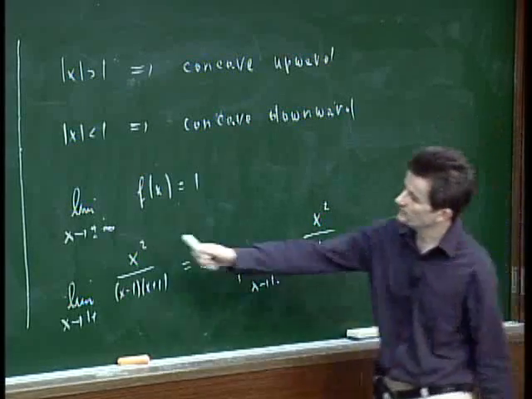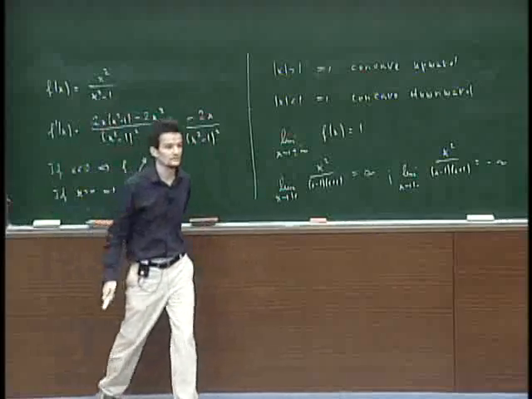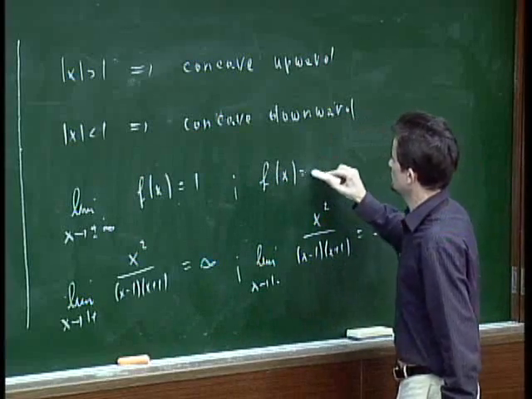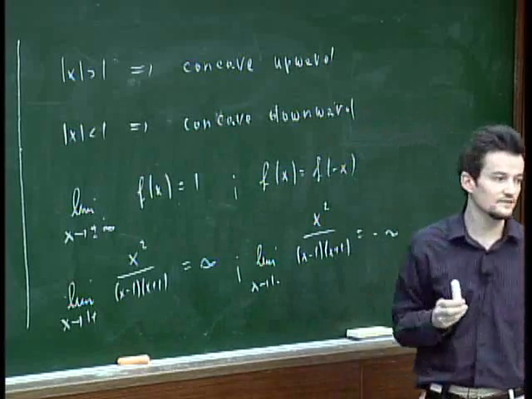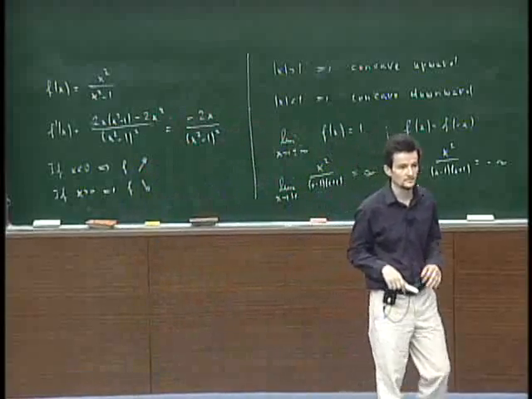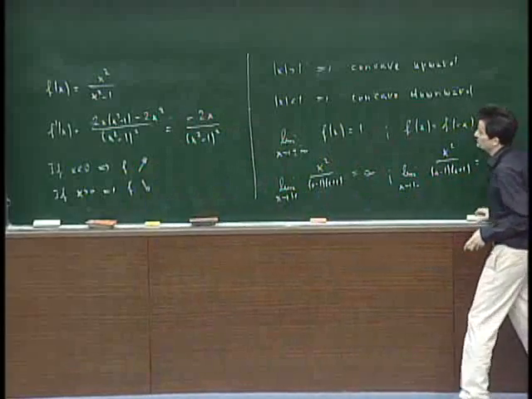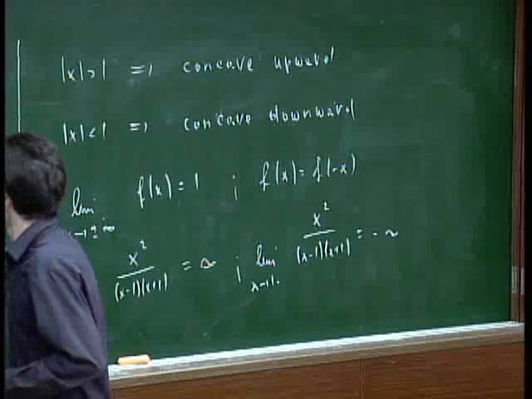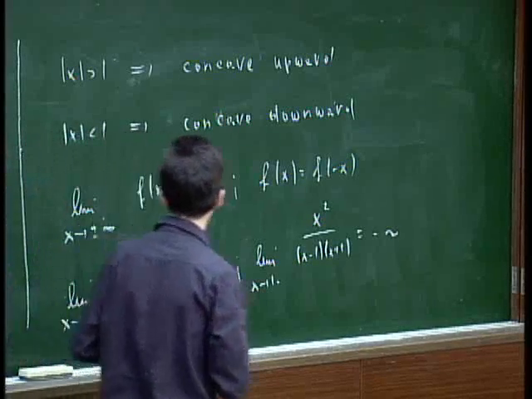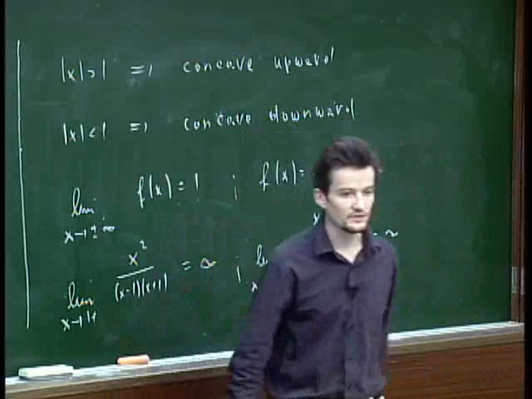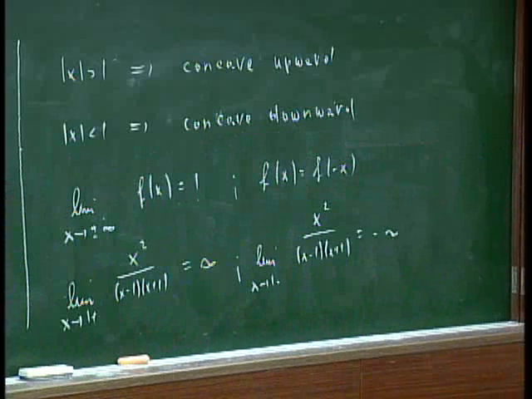And actually, I do not have to consider negative x here because the function is symmetric about the y-axis. You see that f of x is equal to f of minus x, which means when I understand the function for positive x, I understand it for negative x as well, just by reflecting. And from this information, I can now already plot the graph. You see from here that 1 is a horizontal asymptote, and that plus minus 1 are vertical asymptotes.